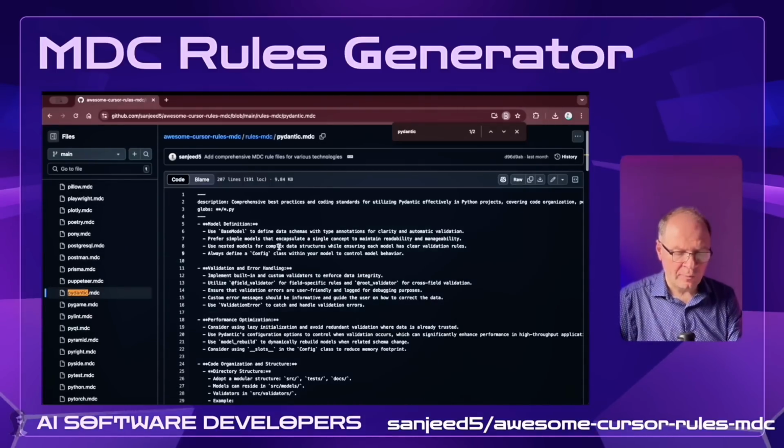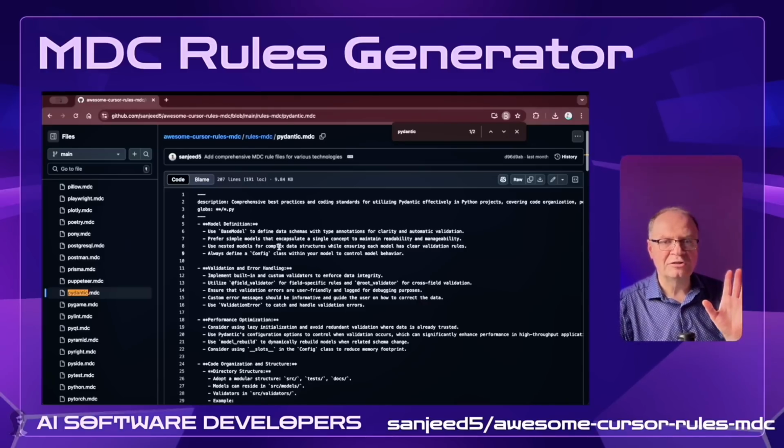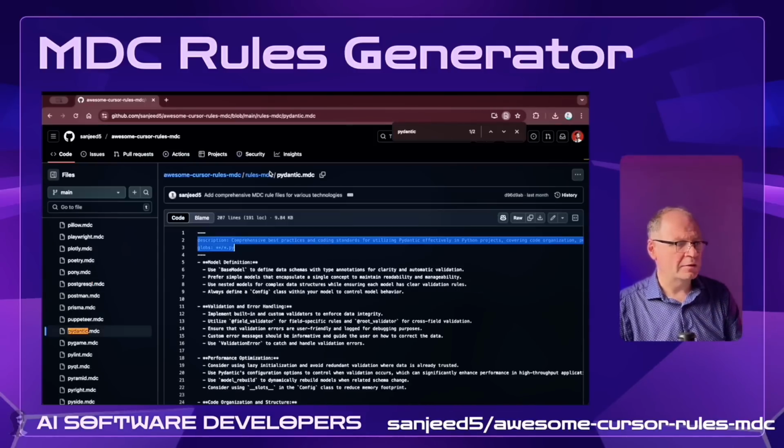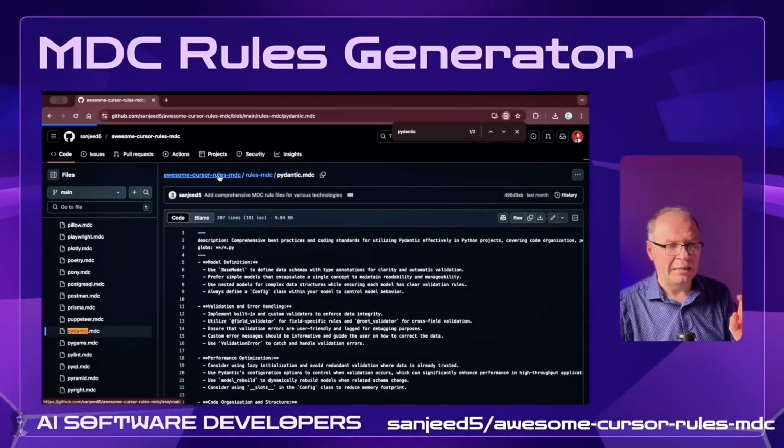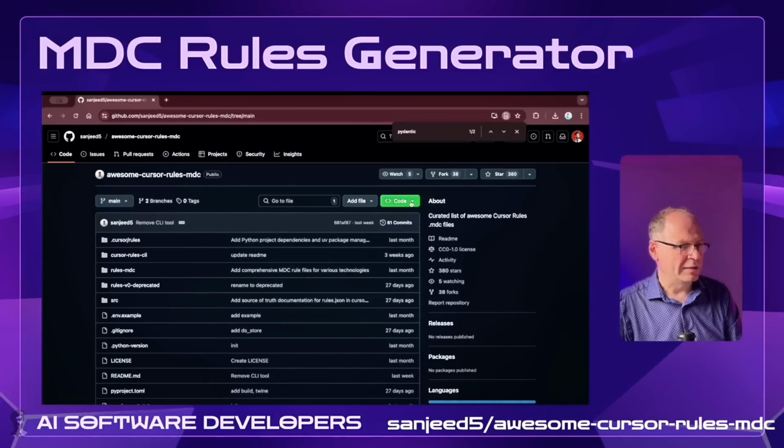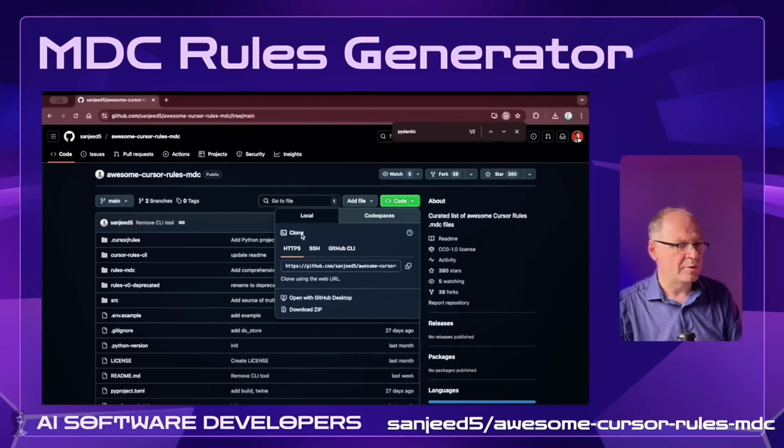If you search for PydanticAI, you will see that there are no PydanticAI rules currently in the GitHub repo, but there is a Pydantic MDC file, and you can read here about the base model, how to define schemas or annotations, and this is all good stuff for basic Pydantic models. But you can clone this repo, and I'll show you how to make this work and create a PydanticAI rule set. Just go to the main page of the repo, hit the green code button, and copy that HTTPS link.